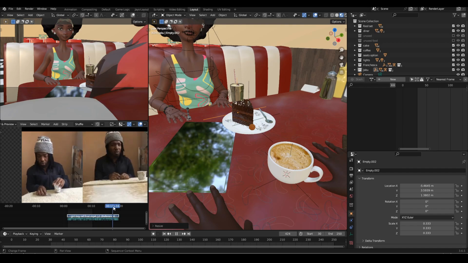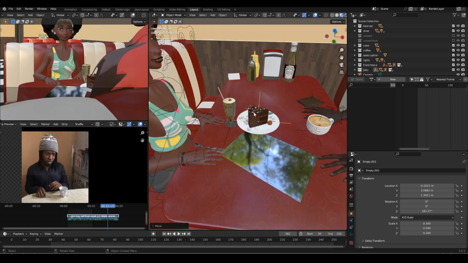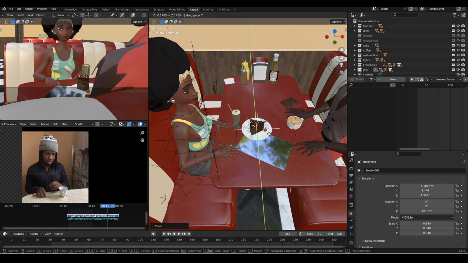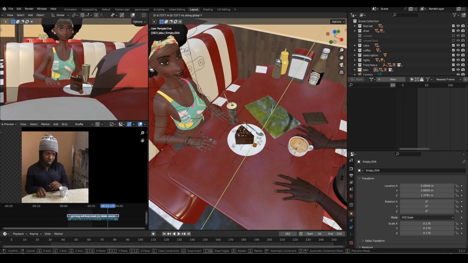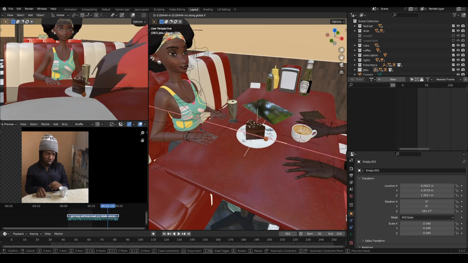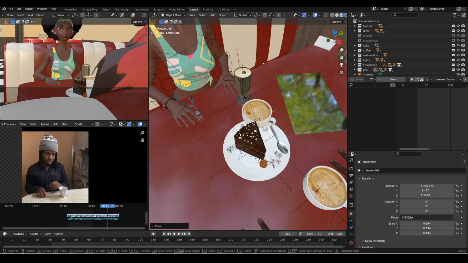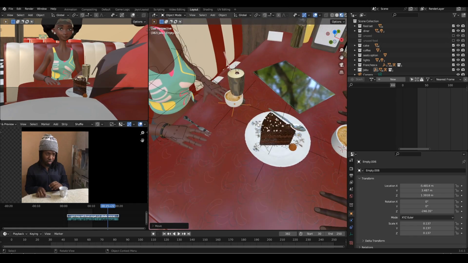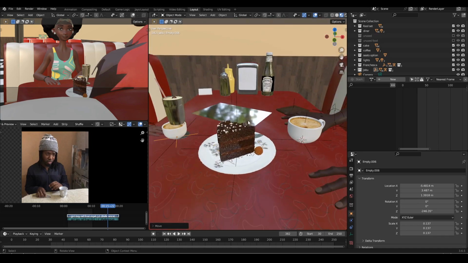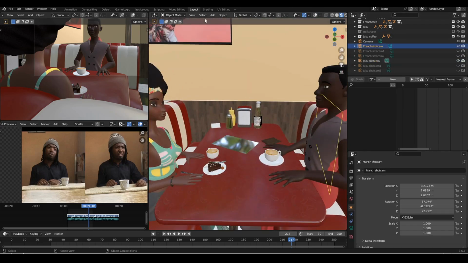So I'm just trying to figure out where I could place it, and as you see, finally I ended up finding a solution where I made the slice of cake smaller, because this portion was too large. That's why it was giving me problems. So I ended up using just one slice for the cake. And also here I'm trying to figure out whether I should give Francesca a coffee too, or if I should give her a milkshake. So this is the process that I go through, guys, when I'm trying to figure out the layout of my characters.